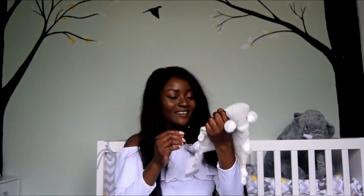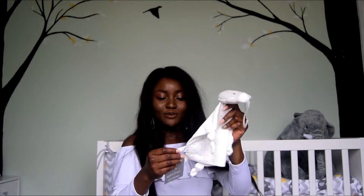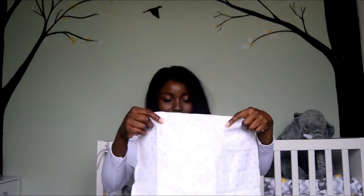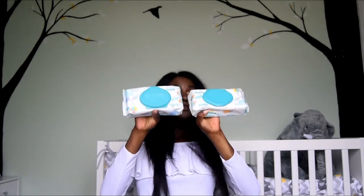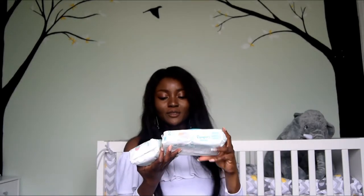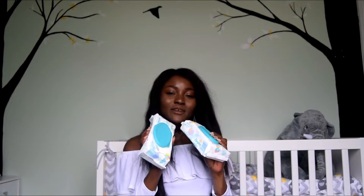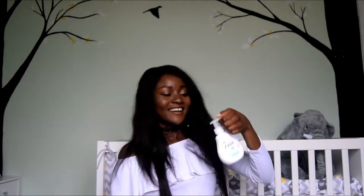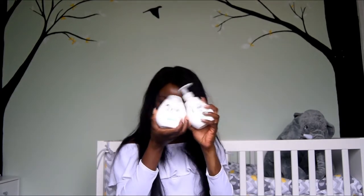I also got a couple of these little feeler toys — I'm not sure what they're officially called, but I love the texture and touch of them. There's also a muslin with stars on it, which I love. We also got two packs of sensitive wipes — I'll probably use these when baby is a bit older rather than as a newborn, as I love water wipes for newborns. And a head-to-toe wash from Dove with a lotion to match.